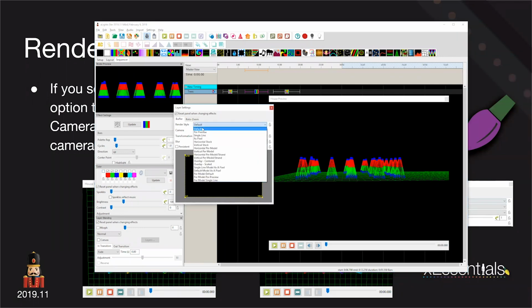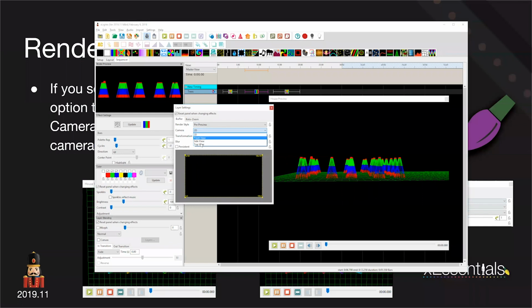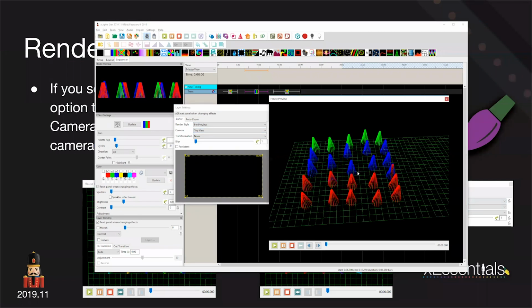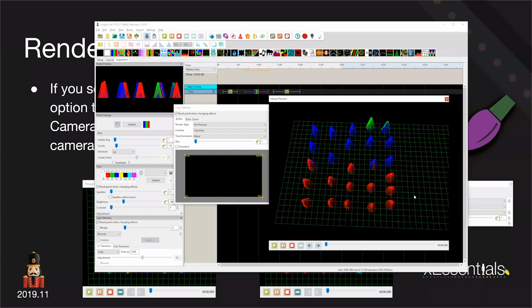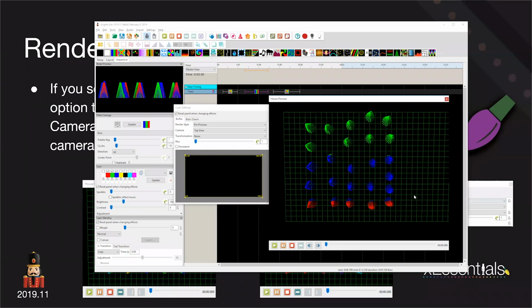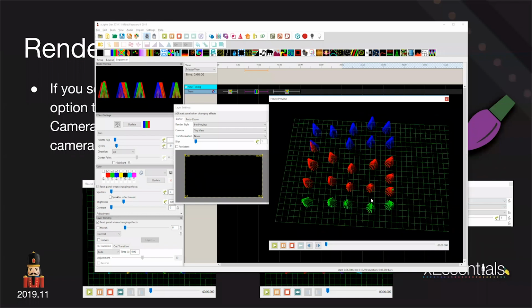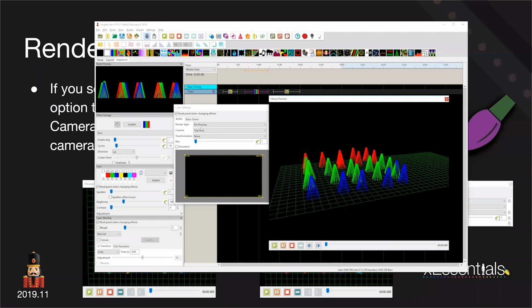This one, we switch to per preview, top view. Now you can see the bars are moving up across your yard as if it was going from the front of your yard to the back of your yard, because it's doing it based on this angle now. So from the front of your yard, it's going to look like this. Whereas if you were back on the default, it's going to look like that. So it's kind of cool.